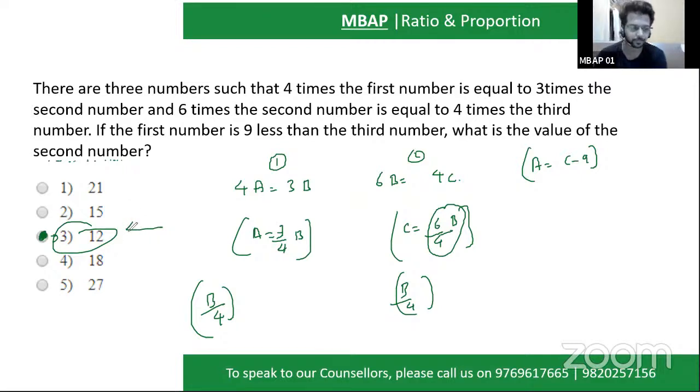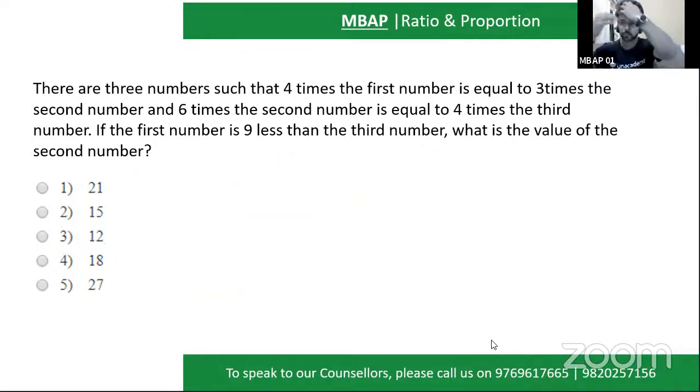Clear? Cool. So what did we learn? The only learning which we have got as of now is make sure whenever you're solving ratio and proportion, you're reading options along with the question. Every question has to be evaluated with the options. Clear? And it's easy. The length of the question will not decide the complexity of the question. Very well, you will be in a good shape to crack the actual CAT level question also.